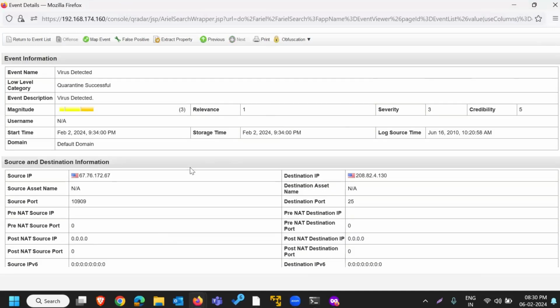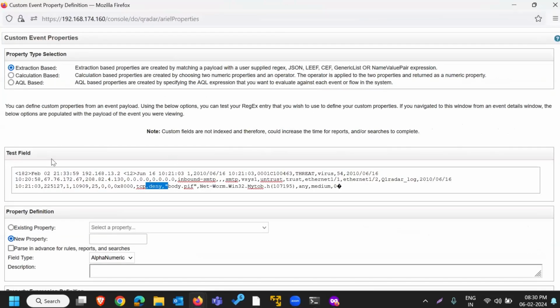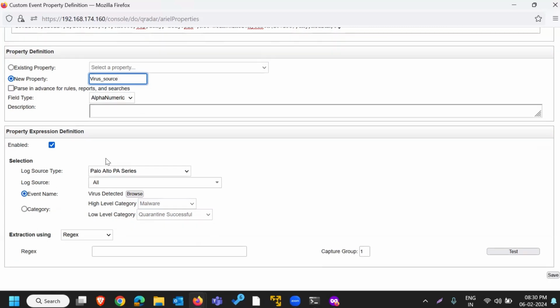Okay, I am getting some information. Let's see. Deny is my keyword, everything virus related is by default getting denied. So I want a new property, that is virus source. Very good, it identified virus source.